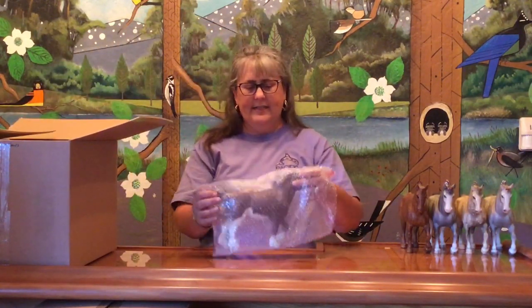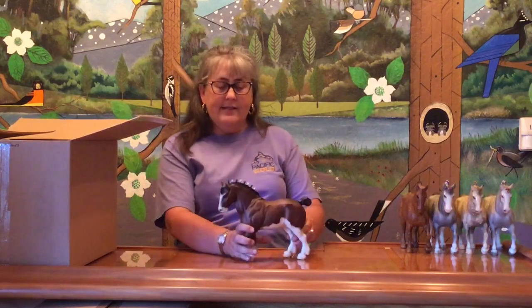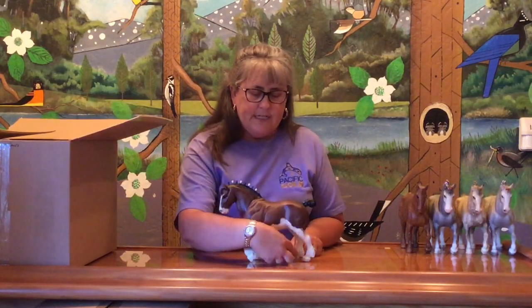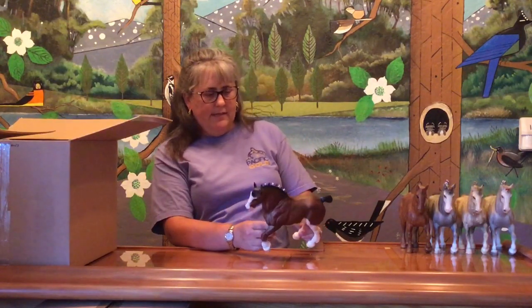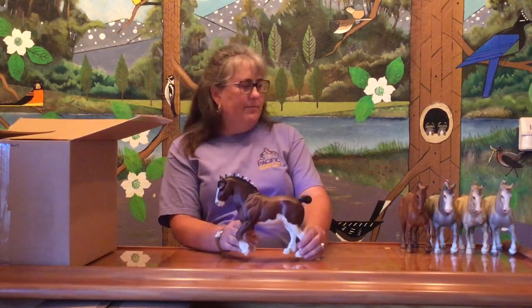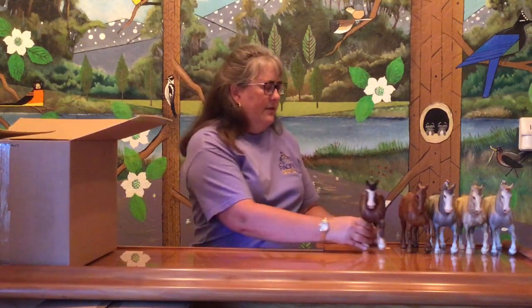Next we have — I think he was another regular run from that nineties era. For some reason the name Highland Stallion comes to mind. No paint on his bow on his forehead. He's got blue and white bobs and a blue tail. He's got pretty high markings and a nice big white on his face. He has a few little black marks here — very nice example of kind of the run of the mill regular runs from that era. I don't think he came with a mane fall; sometimes they did, most of the times they didn't. He's just a nice example, but if you were a completist he'd look good in your collection. He doesn't really have that pop or wow factor that some of these guys have.